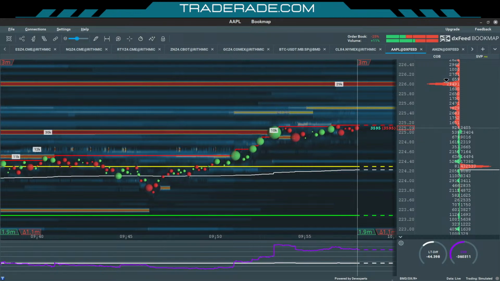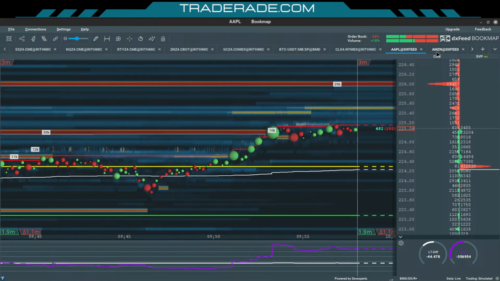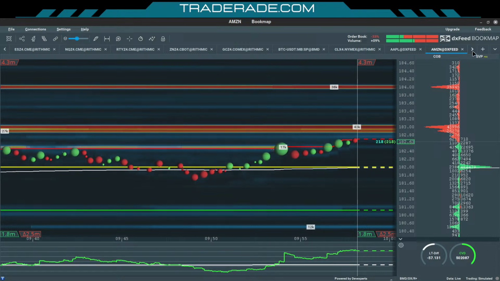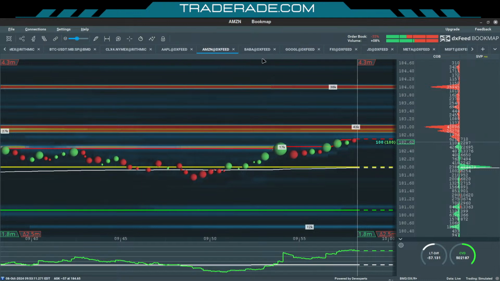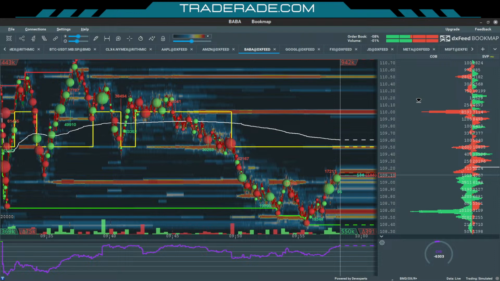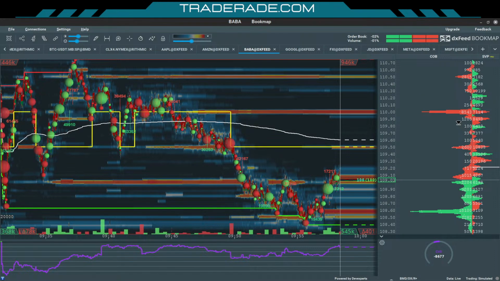Apple making new highs recently, trading 225.09. Large supply at 226, about 457 now shares on offer. Amazon getting into this next area of offers just around 182.90 to 183 and making new highs on the day here, trading 182.62. BABA off of its lows here, but really volatile trading in these Chinese stocks this morning. Now trading 109.04.